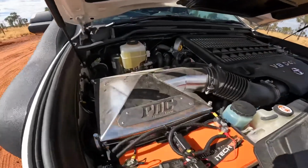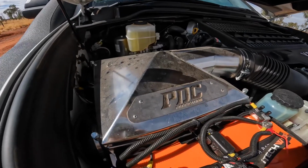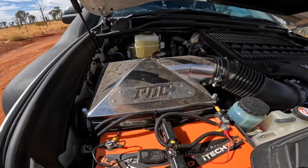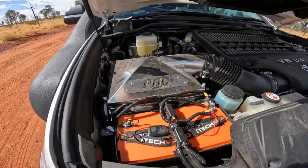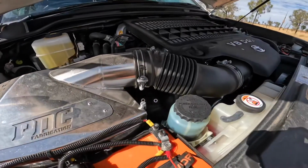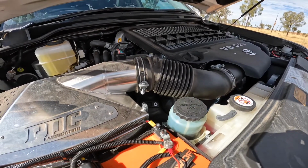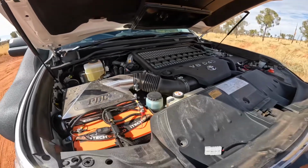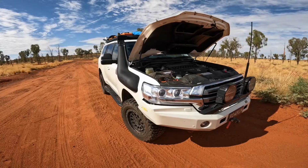I'll open the bonnet shortly and we'll go into that. Right, we've got a little bit of dust under here now, but we've got the Patrol Doctor airbox, stainless steel bolt-in. Also uses the factory air filters, so always easy to get replaced. But you hear a few issues with dust getting into some of these airboxes, so I want to make sure none of that would happen. That's why we upgraded to one of these to ensure no dust would get in. But with the snorkel and airbox, we've also upgraded the exhaust system from the DPF back, which I'll go through later when I get to the rear of the car. And we've also had this dyno tuned, just to increase some performance, some power, better for towing as well, because end of the day we're towing close to 4 tons with this vehicle, and that's what it's predominantly here for.